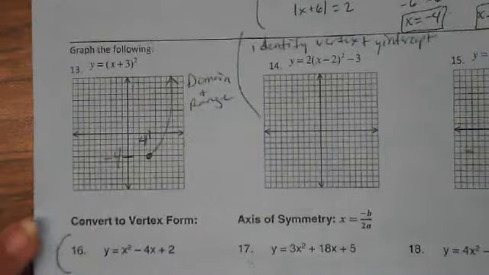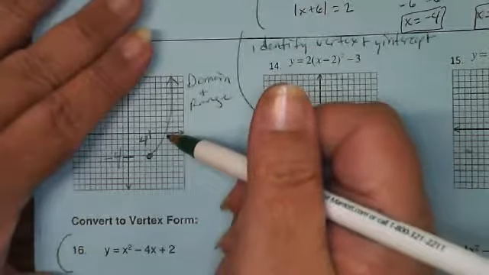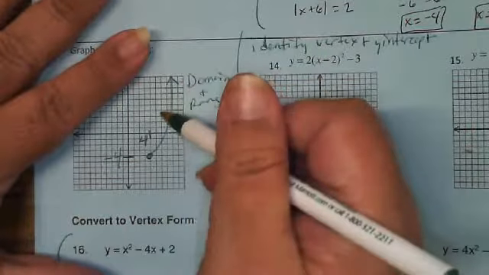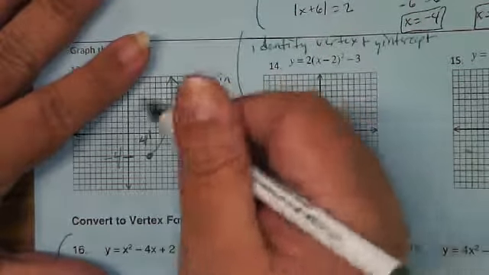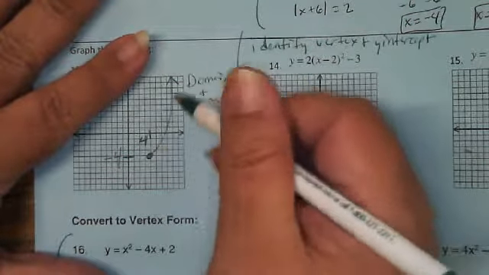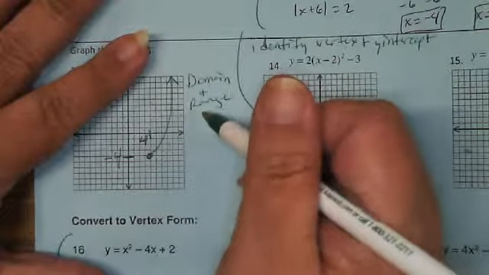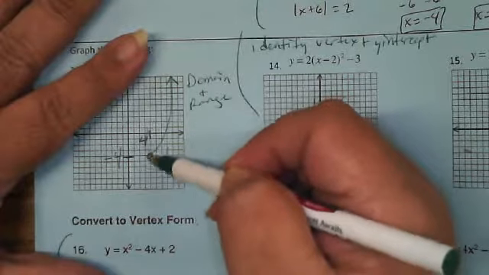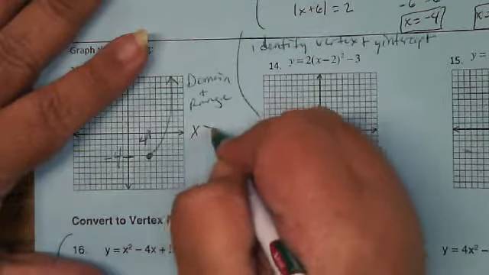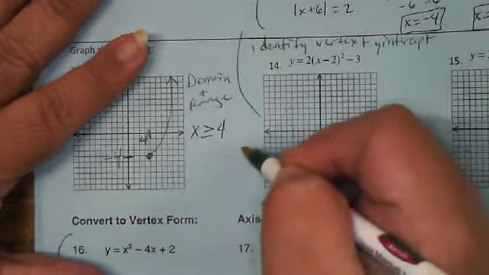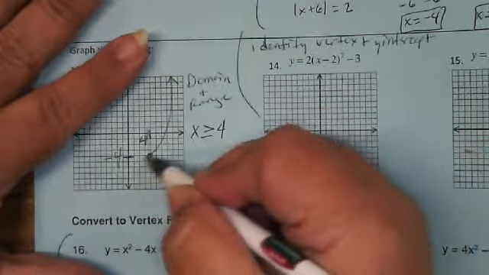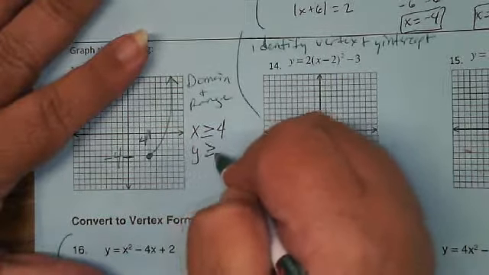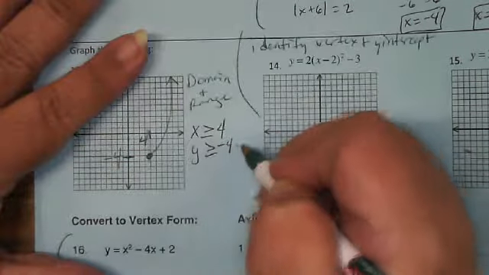Alright, we're going to switch gears and talk about quadratics. So on this one, don't pay attention to the graph equation, let's just pay attention to the graph on 13. I drew a graph here and I want to know the domain and the range. So notice where the domain starts. It starts right here at positive 4. So x is greater than or equal to 4. And our range starts right here at negative 4. So y is greater than or equal to negative 4.